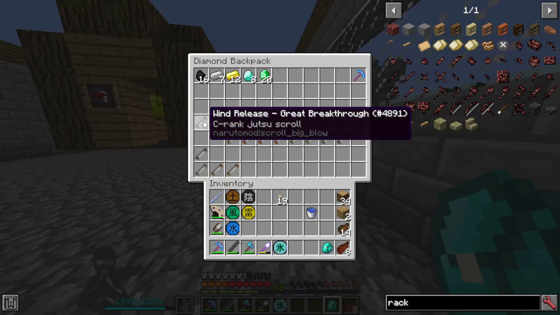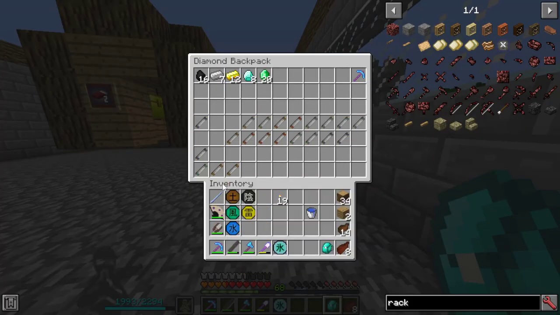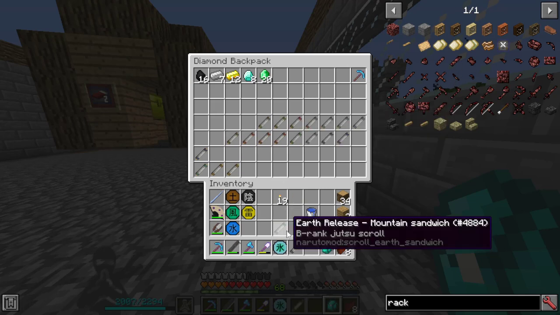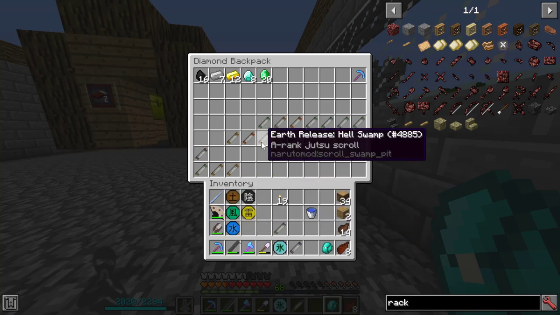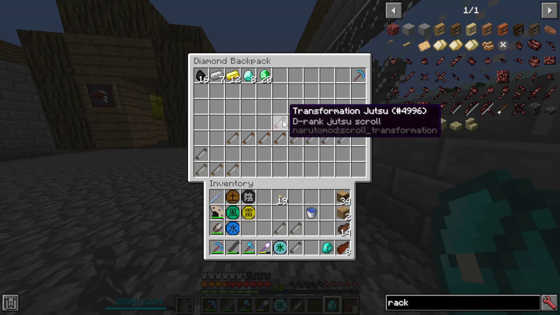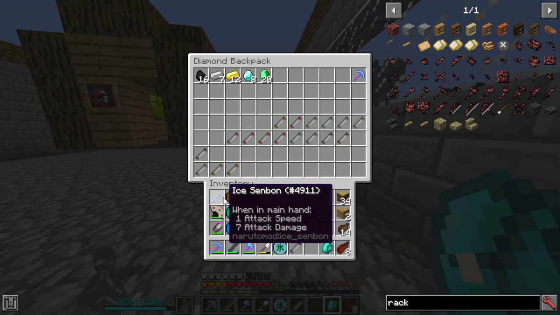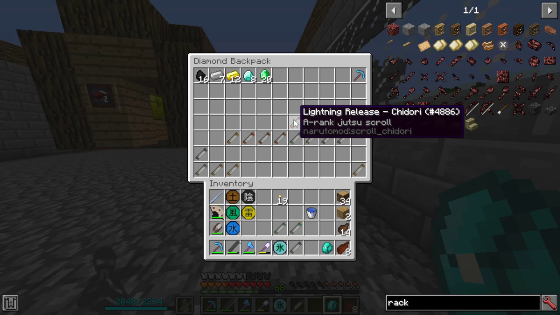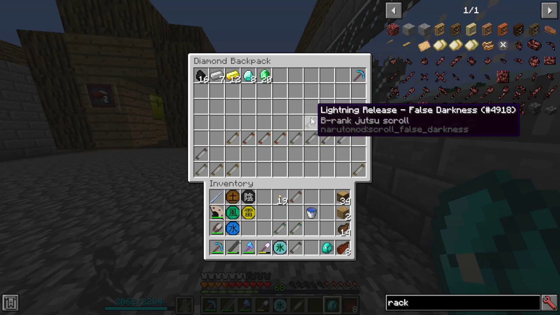So, what have we got? We've got Wind Release Great Breaker. Okay. Haven't learned that yet. We've got Earth Release Mountain Sandwich. Don't think I've got that one. Yeah, when we get the Head in the Rock Jutsu. Yang Release Multi Size. Don't have any Yang releases. Transformation Jutsu. I think that's one of the few jutsus we've got. So, that's already done. Lightning Release Shidori. I don't know if I'm ever going to use that, but it's there.